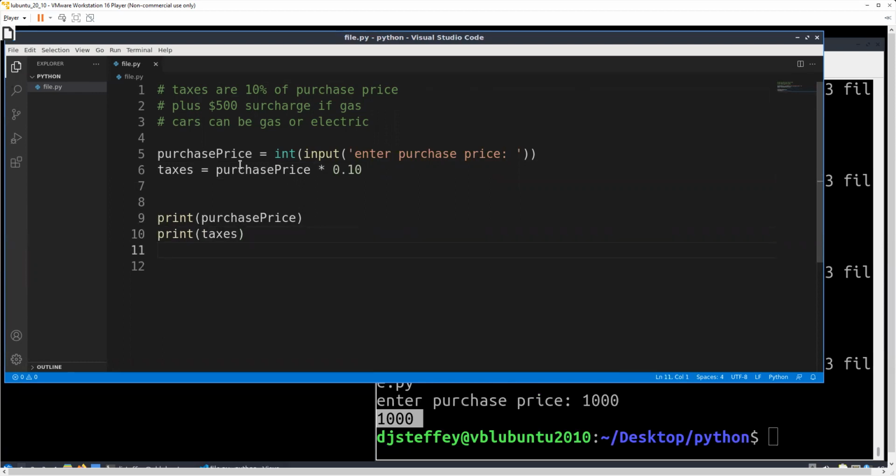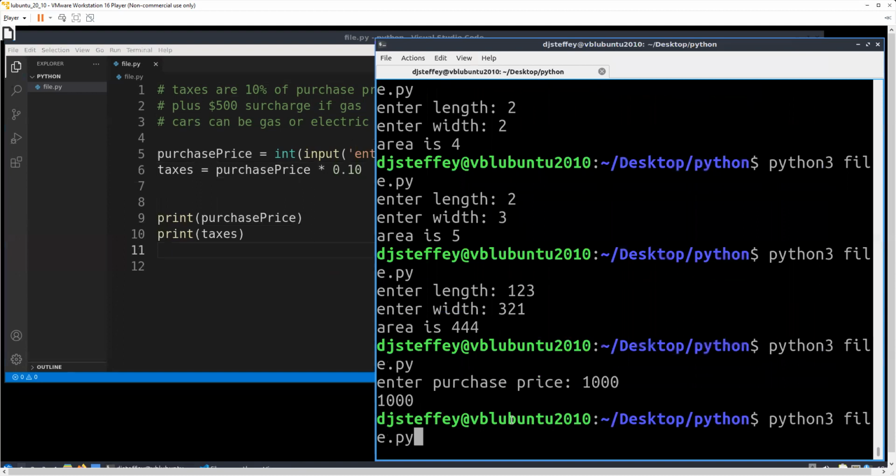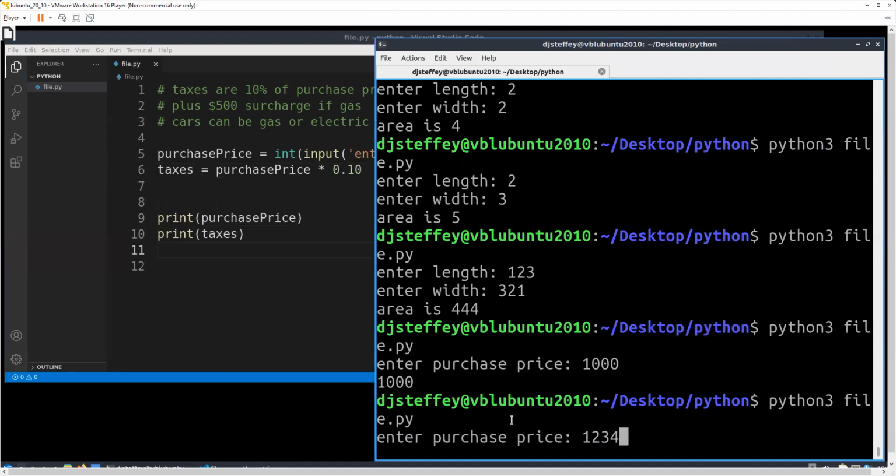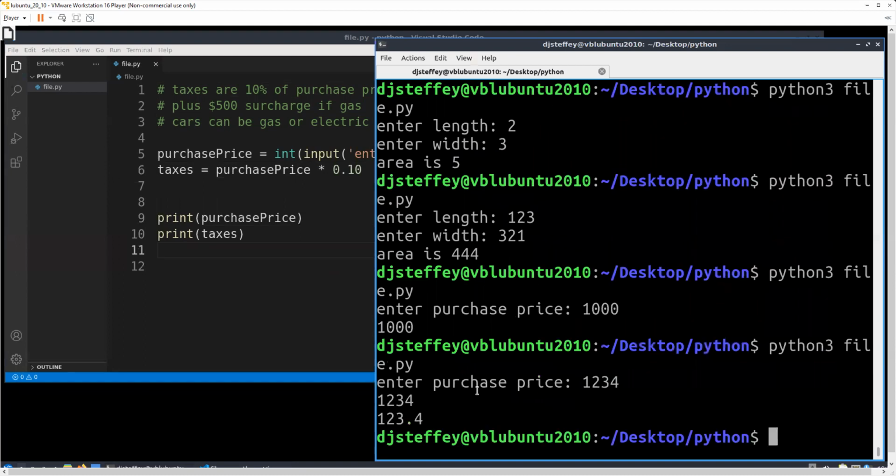Okay. Let's save it and run it. So if I purchase it for $1,234, what should be the taxes? Taxes is $123.40. And that's because that is 10% of 1,234, the purchase price. Okay. So far, so good.